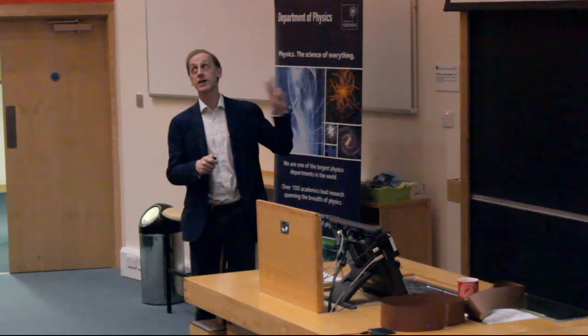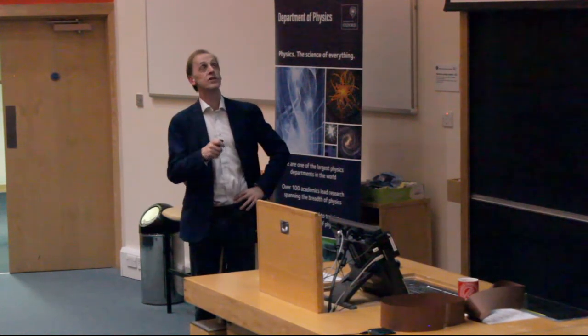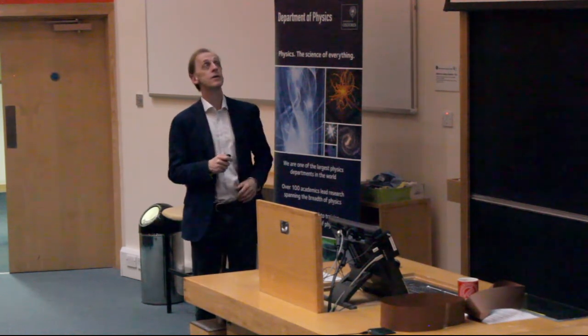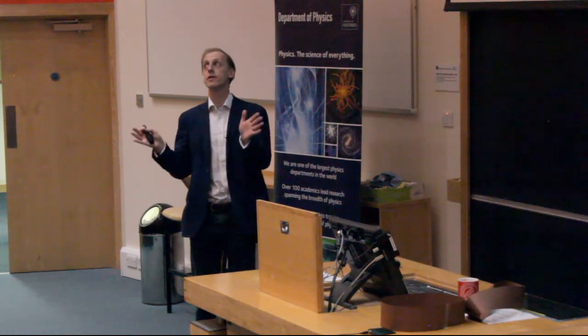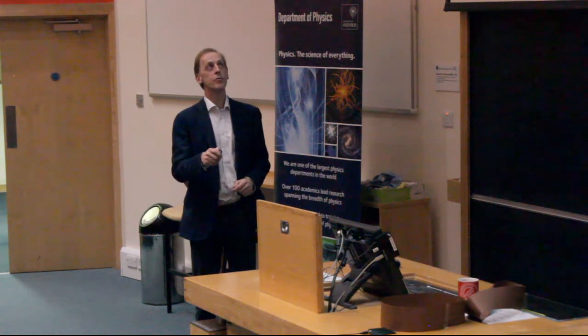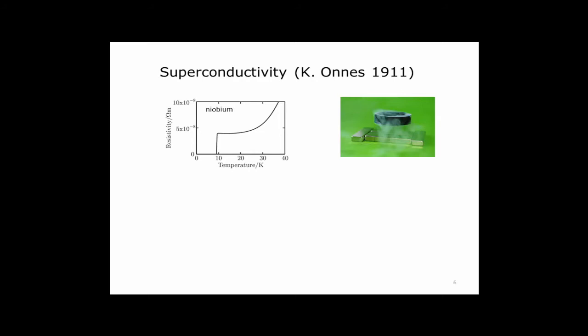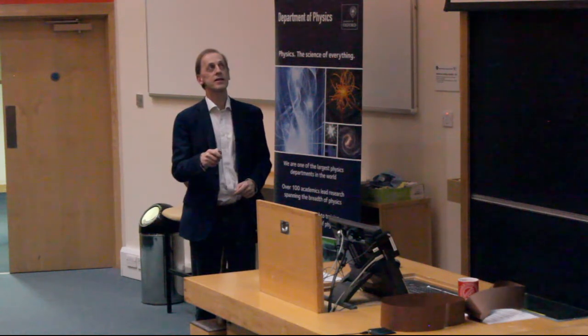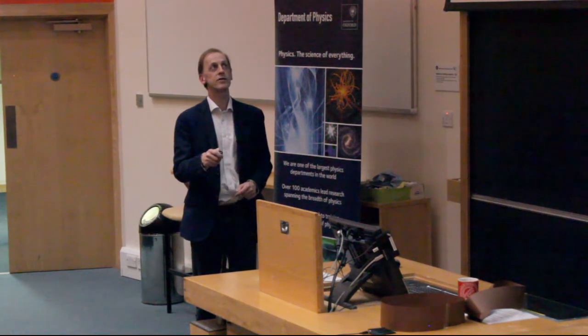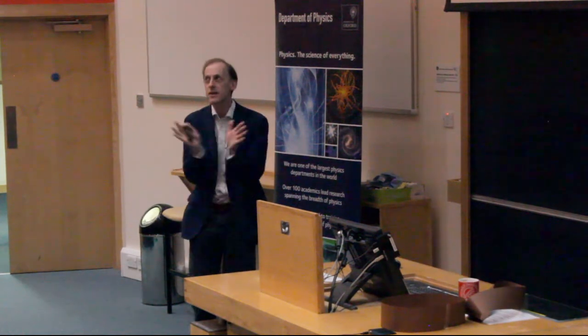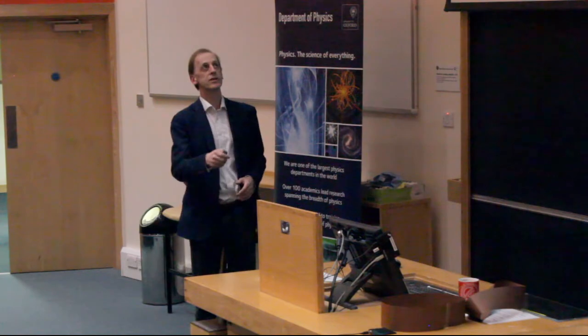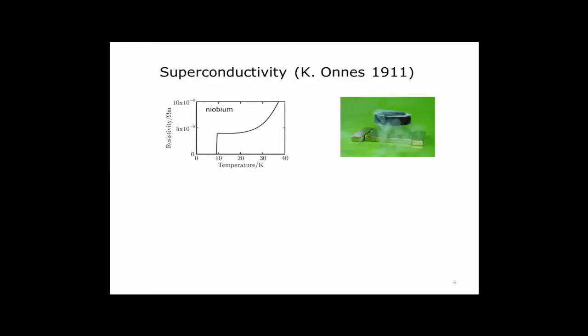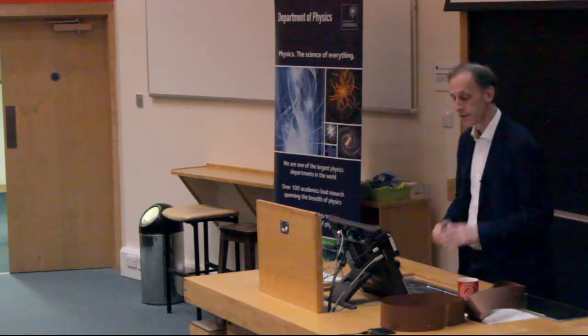And superconductors have a second important property related to this, which is that if you apply a magnetic field to them, they expel all the magnetic flux from the interior of the superconductor. So if you put a superconducting sample, which is like this piece of black puck here, on top of some magnets, the magnetic field lines cannot pass through this superconductor. They have to bend and go around it. And this bending of the lines of magnetic flux creates a force, which in this case gives you sufficient lift to levitate the superconductor above the magnets. So these are the experimental phenomenology of superconductors. Those are the two most important ones anyway.